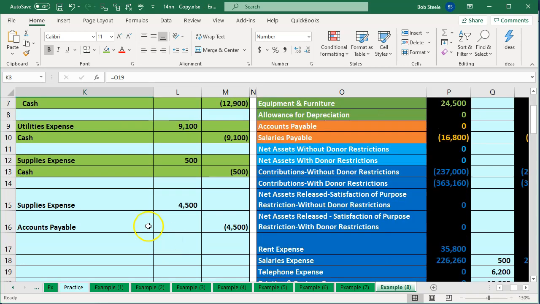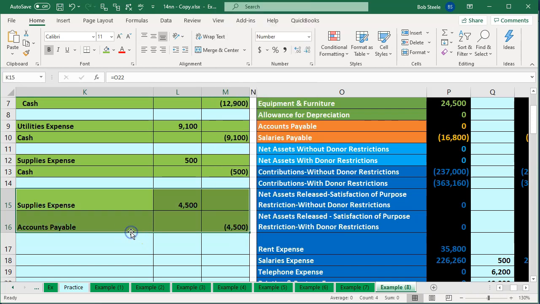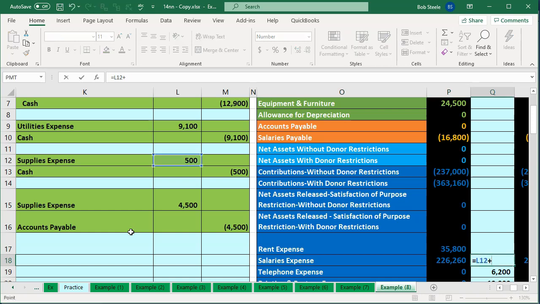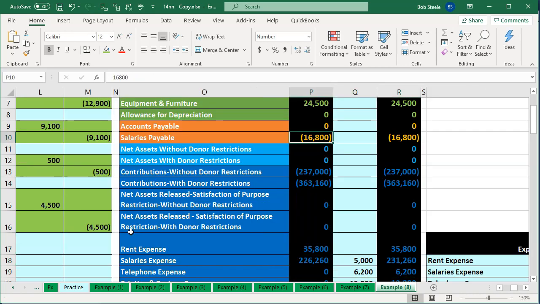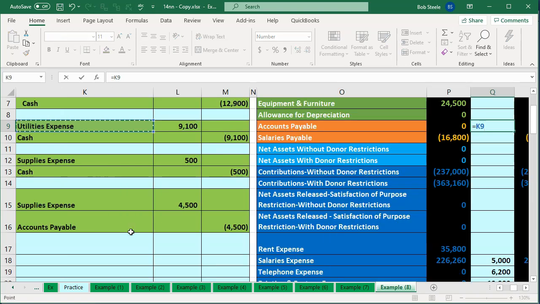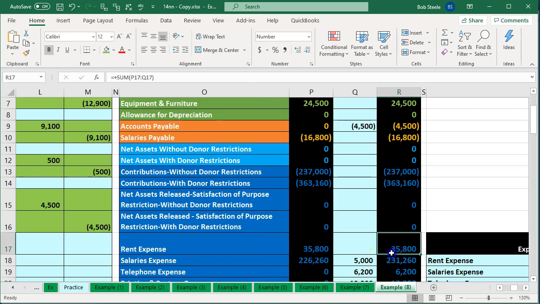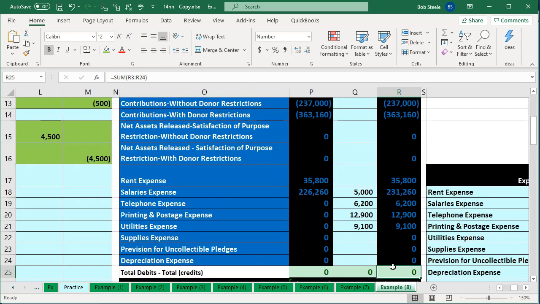Then we're going to say we recorded one on account. So let's say we recorded this on account, normal kind of bookkeeping thing. This time we didn't pay cash, but it's a payable account that's going up. So now the payable account's going up. Supplies expense down here is going to be increasing by the 4,500. The other side is going to be a payable account. So accounts payable in Q9 equals, and then we'll pick up the 4,500. So there we have that. And that'll put us back in balance down below.